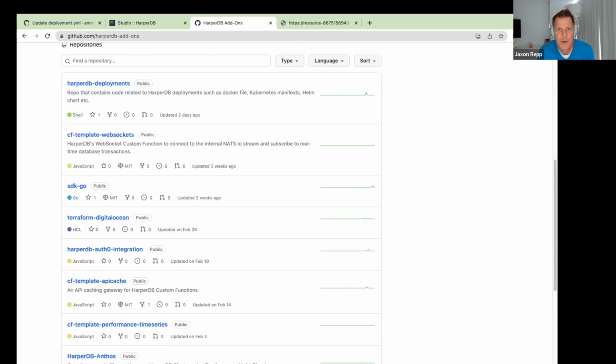Well, our website, harperdb.io, is always a great place to start. We have all of our docs there, and there's a button in the upper right-hand corner that will lead you to the studio that you were just in, and that allows you to spin up a free instance. You can either install that locally, or you can run it on our hardware as a free instance, so you can play around with almost no overhead, be up and running in half a second.